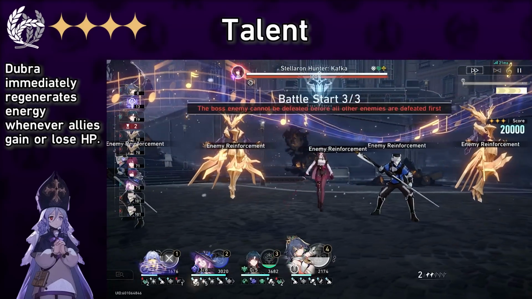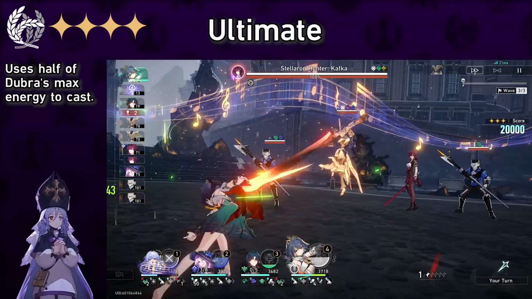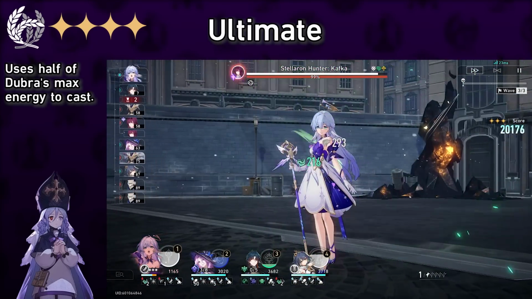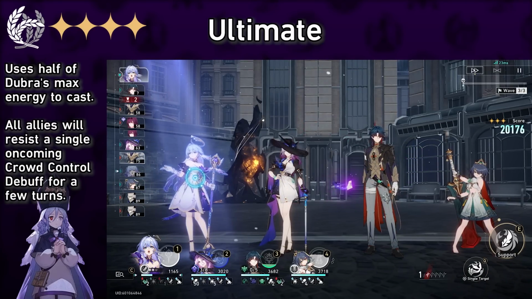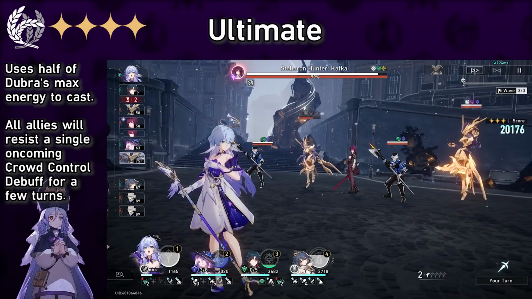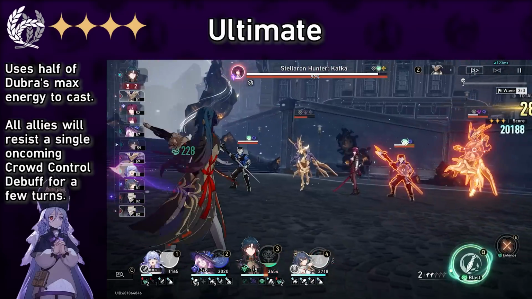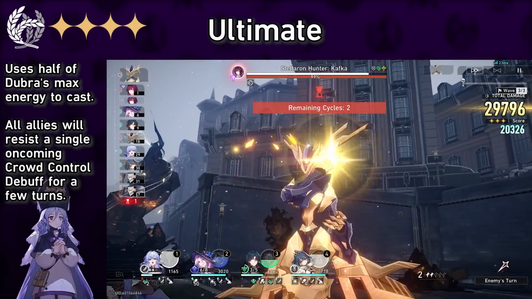And to ensure this energy generation is used well, I'm gonna let Dubra's ult have up to 2 charges, and give it an effect you might want to use multiple times in a row, just like the other characters that share this property. I'm thinking it will allow all allies to resist the next oncoming crowd control debuff for the next few turns. That way, if you resist one and want to have the resist up again, you can use her ult the second time to refresh it.